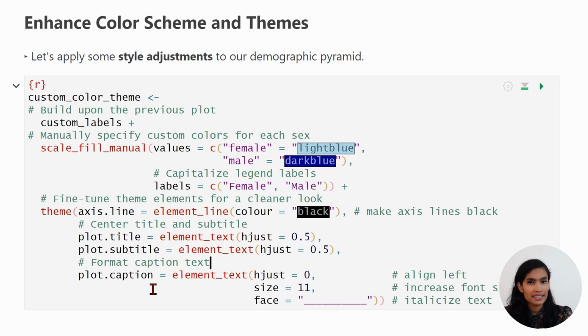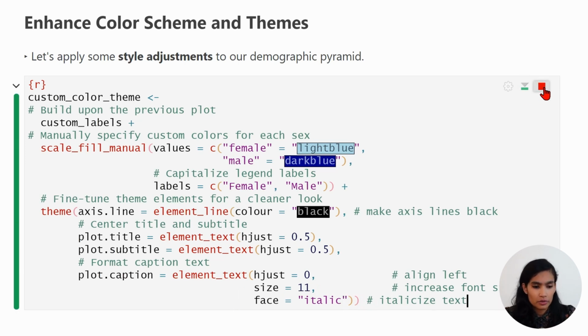And then we can make some text formatting to the caption. So it used to be on the bottom right of the plot, which is the default in ggplot. We're going to say instead hjust equals 0, which means it goes all the way back to the left side of the plot. It's left aligned. We can increase the font size since it was pretty small, and then we can change the face to italic. You can set font face to italic, bold, etc.